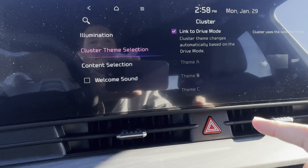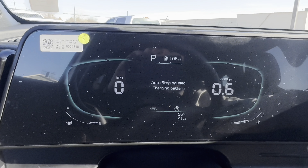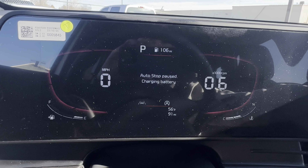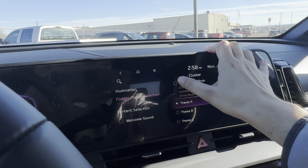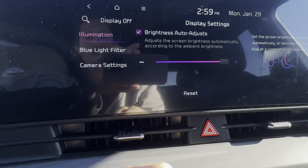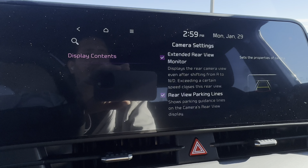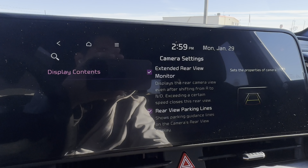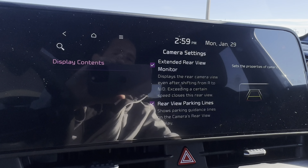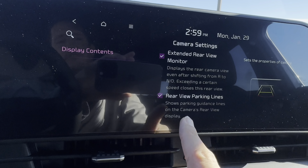I love the boomerang daytime running lights in the 2024s and 2023s. This model also has LED daytime running lights. You have Kia's signature tiger nose grille right across the front, which really stands out. You have Kia's script badging right there — it says Kia big and bold on the hood — and then you have the glossy black melting in with the bottom grille and the bottom fascia.